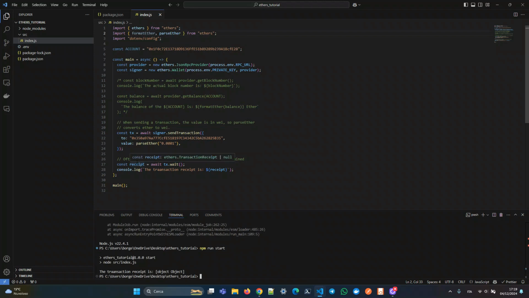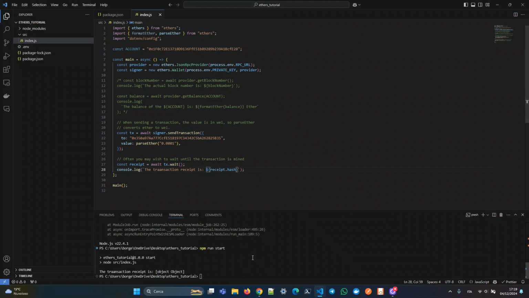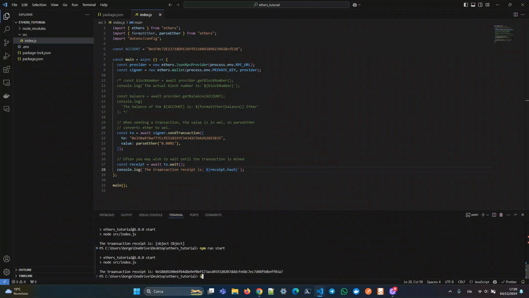Here I miss maybe the hash. Maybe this is this one. This is the transaction receipt.